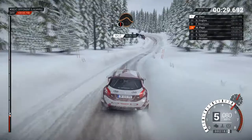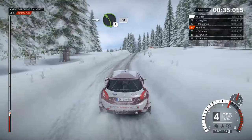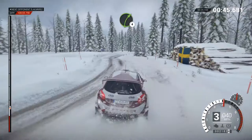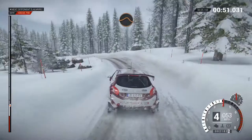Left 4, into right 5 through dip, into left 4 over crest. 80, right 4 over crest. Left 2, opens through dip, crest, dip, right 4 over crest. Left 3 through dip. Keep left over crest, jump, logs inside, and right 4 through dip, and left 4.